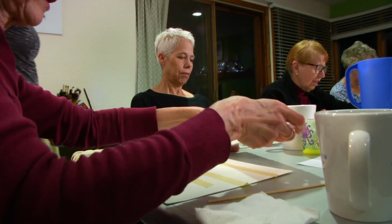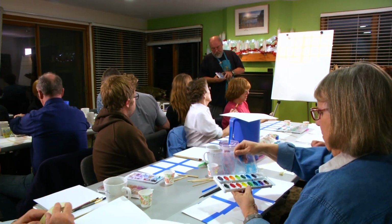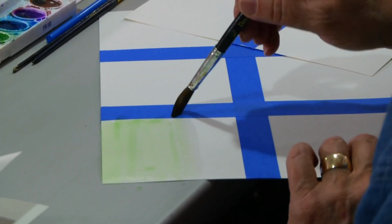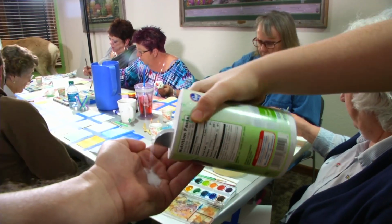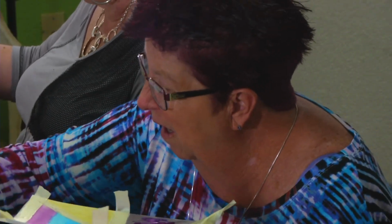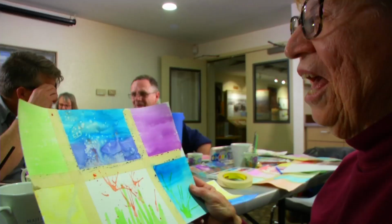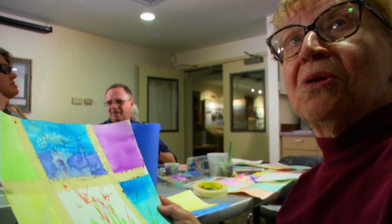For this class, he starts off focusing on techniques for watercolor. So the first thing I'm going to do is a thing that's called a flat wash. And by doing a flat wash, you're just doing the whole thing one color. Next, he introduces what might be some surprising tools, such as rubber cement or salt. What that salt's going to do, it's going to draw that pigment up into it. Or even straws as a tool in place of brushes. This work does not look anything like Dave's work, but we're beginners, we're learning.